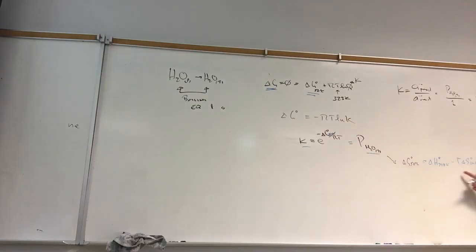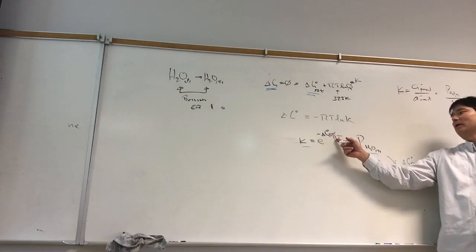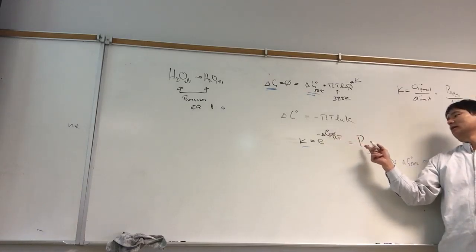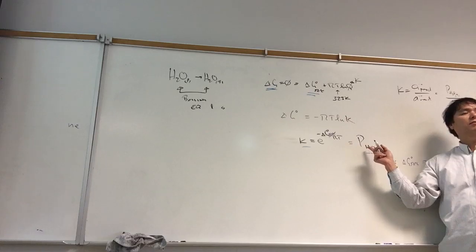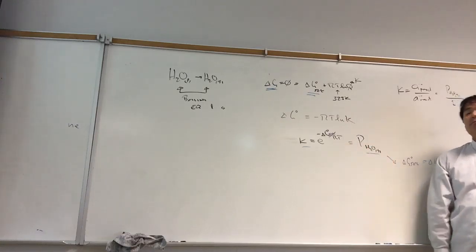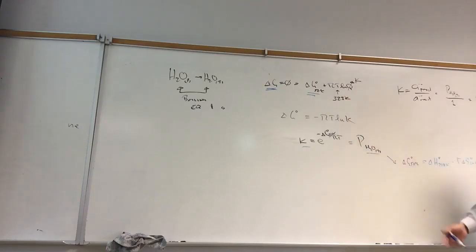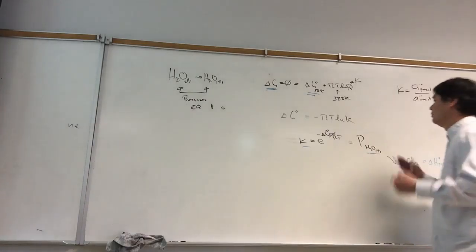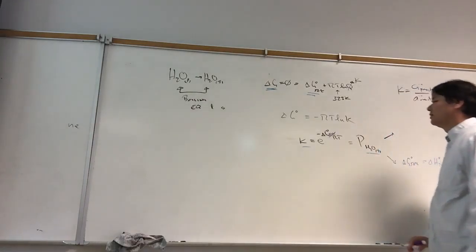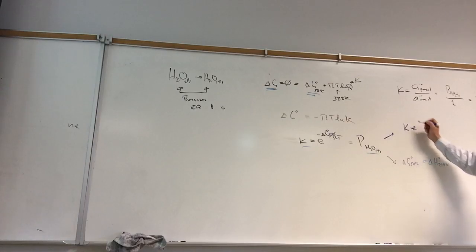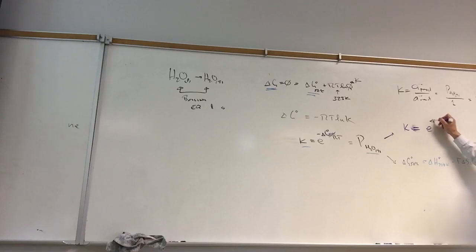And so I'll just calculate my delta G at 50 degrees under standard conditions, plug that in here, divided by RT, and then calculate my pressure. Or I can plug it in up here. This is two separate calculations, or I can combine it into one. If I combine it into one, then it could look something like this. For example, K is equal to e to the minus delta H naught minus T delta S naught over RT.